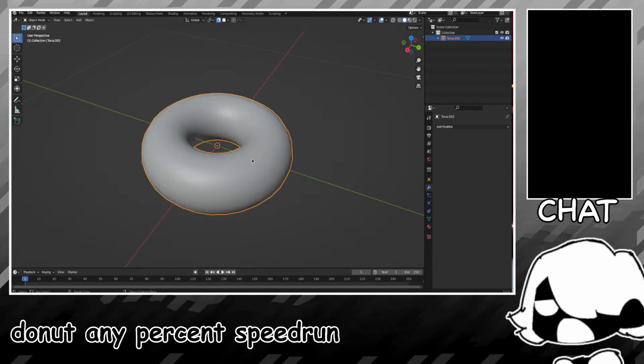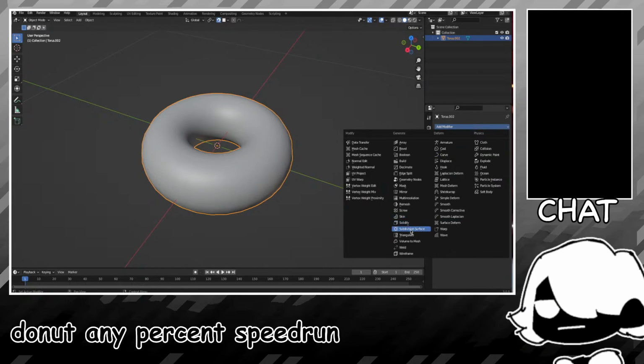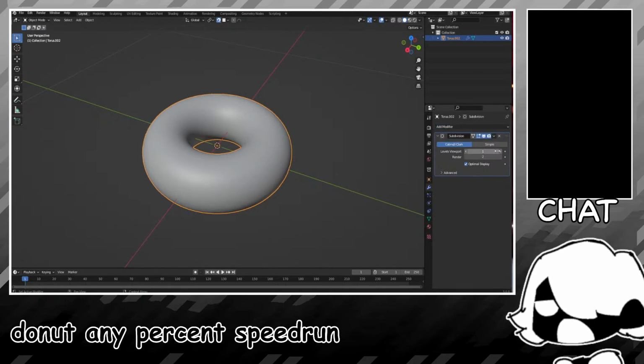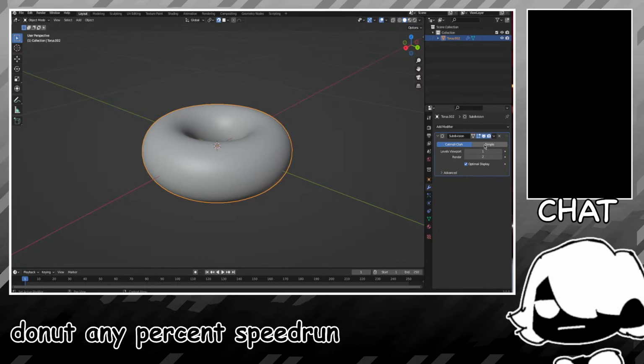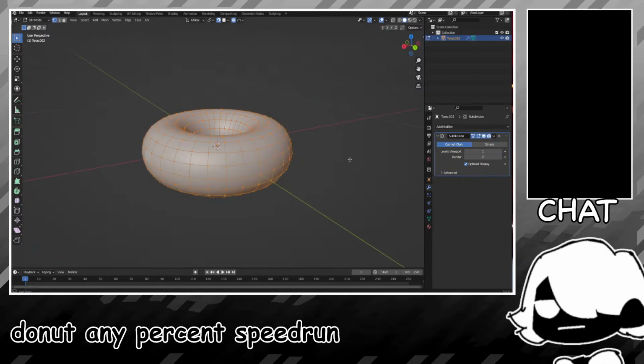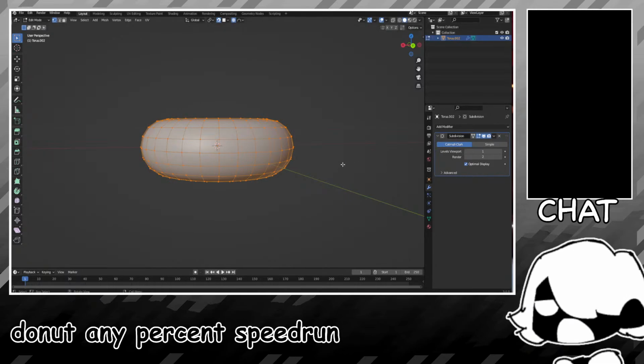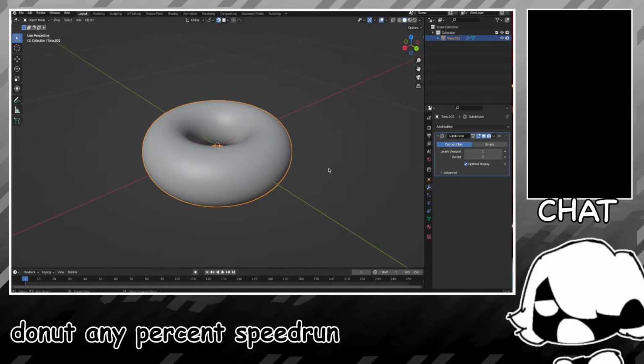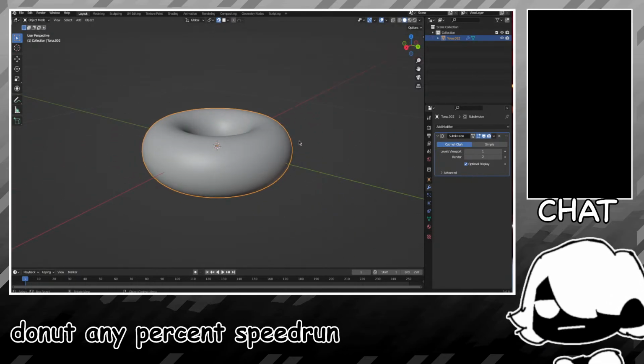Okay, shade smooth. Subdivision surface. This time I'm gonna leave it at 1, and also try not to apply it.